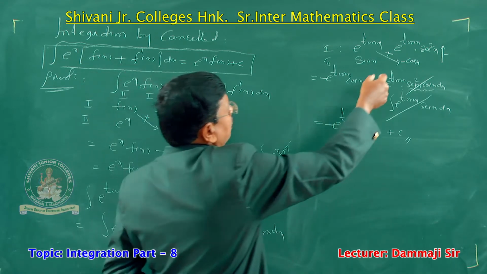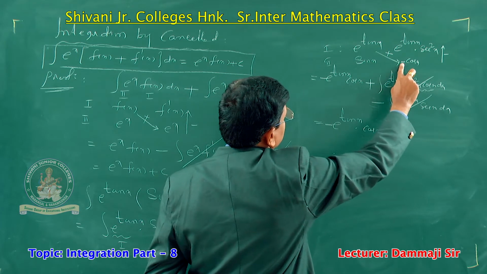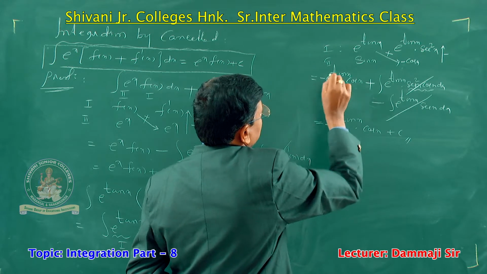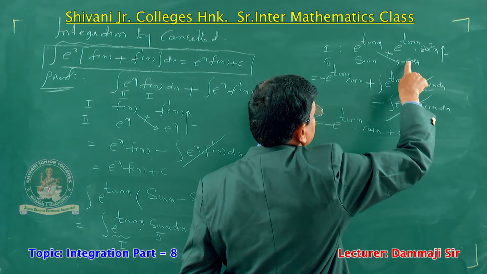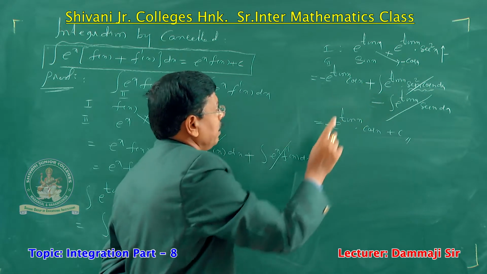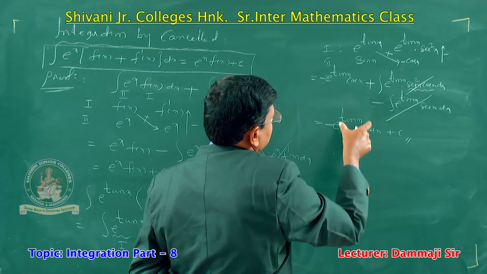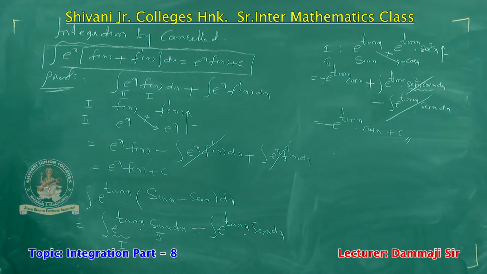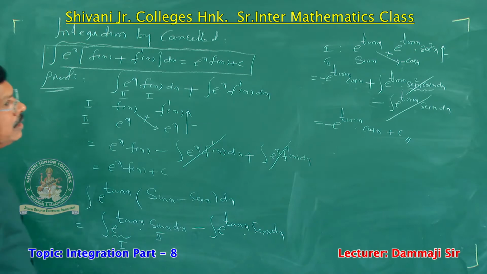Once again, the product of these two functions: one function is e power tan x, one more function is minus cos x. You have the result minus e power tan x cos x. Then minus of minus the product of these two functions gives plus, but here minus is there, so plus and minus cancel. You have the result minus e power tan x cos x. That problem belongs to integration by parts and is also treated as one of the formulas.